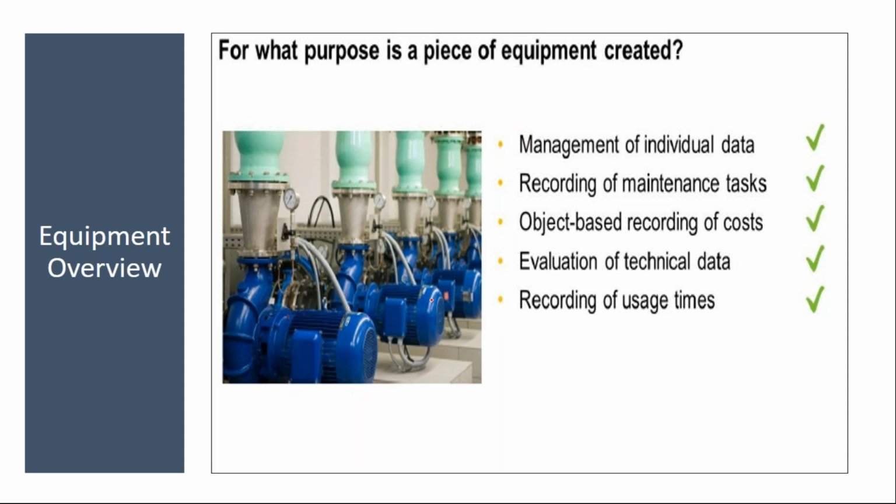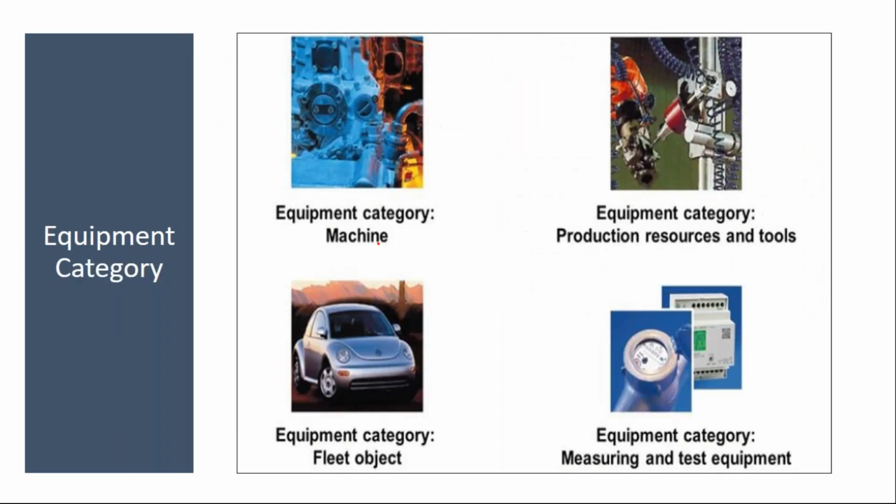Normally the plant maintenance module entirely revolves around equipment. Equipment is the main thing in the PM module. So you create a maintenance order for equipment normally. In my opinion, equipment is the main thing in plant maintenance module. All our notifications, orders, everything is created for equipment. So before creating the equipments in the system, we need to understand equipment category. Equipment category is like what type of equipment it is, whether it is a machine, whether it is a production resource tool like spanner, those things.